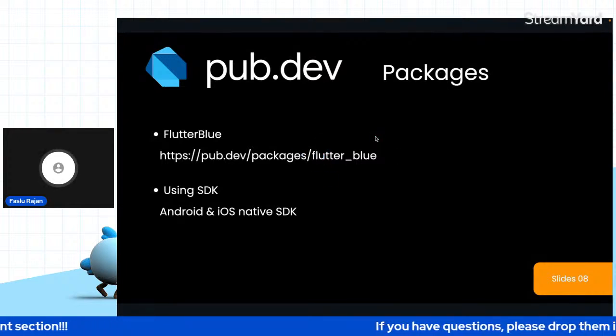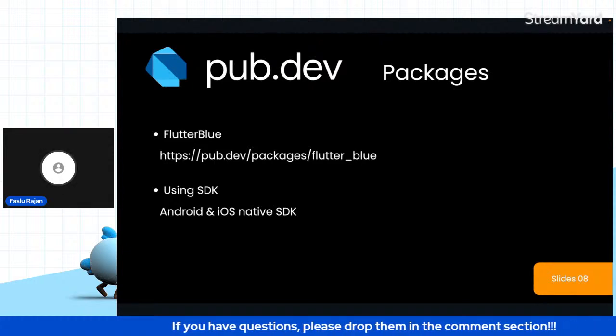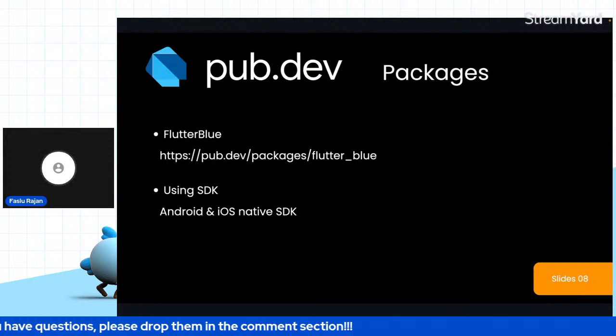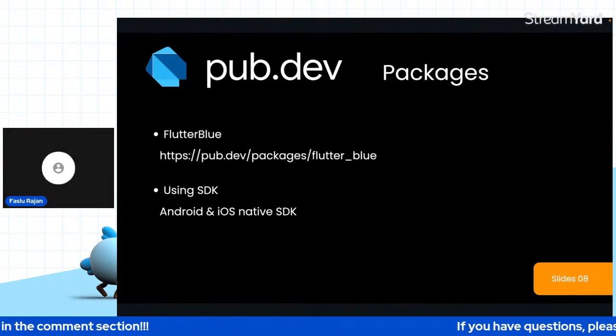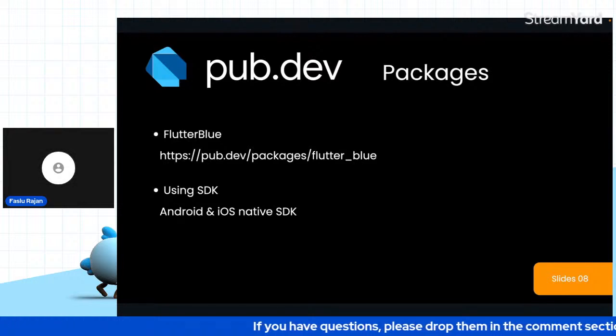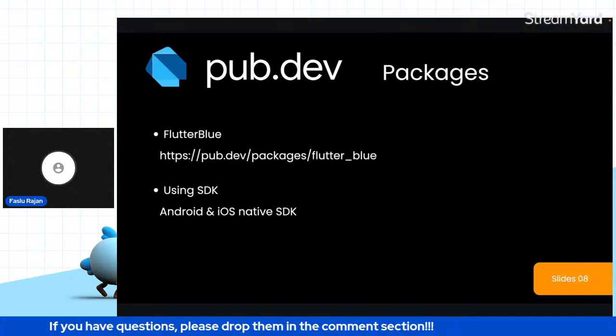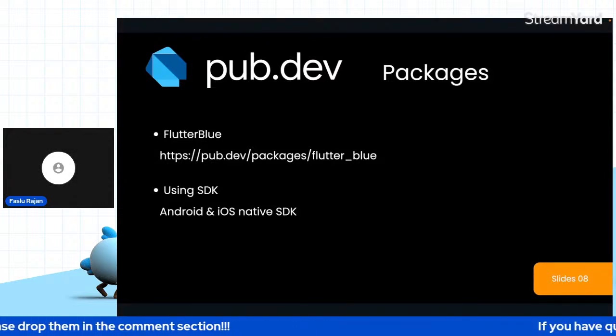There are some packages which are obsolete, with no null safety, using the old embedding. So you must find a package which uses the latest version of the Flutter SDK, the latest Flutter embedding, and null safety, which is very important to integrate with the latest Flutter SDK.